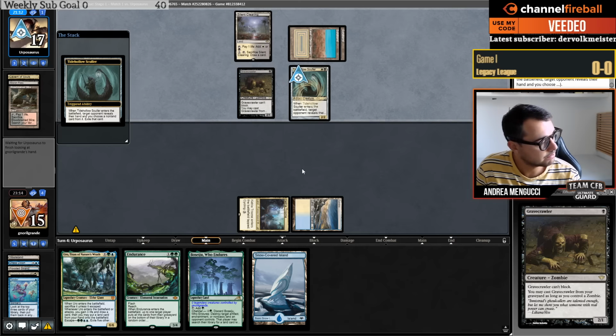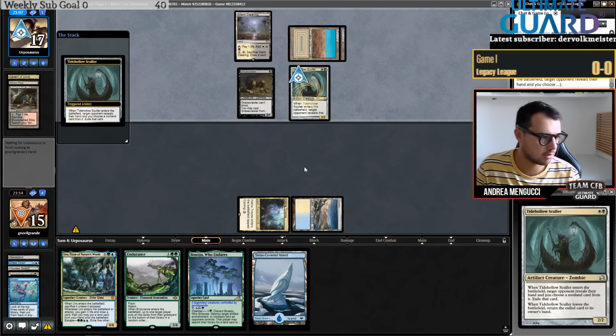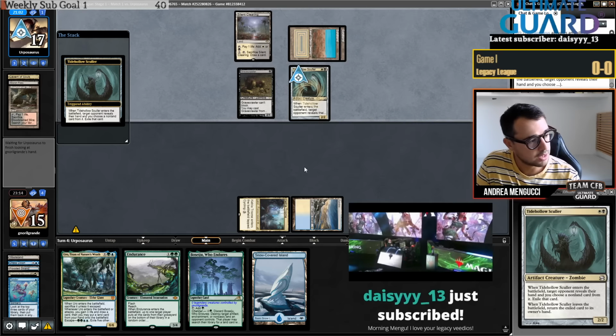That was a zombie, so my opponent would have drawn a card with Crypt Breaker. Happy I plowed it. But they will be able to take my Uro now.